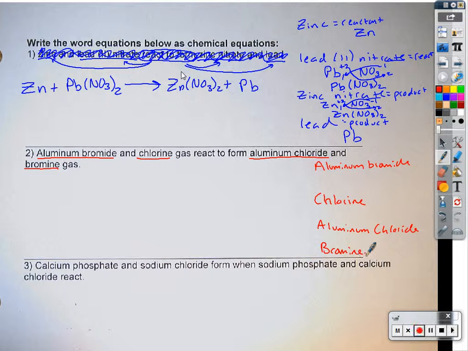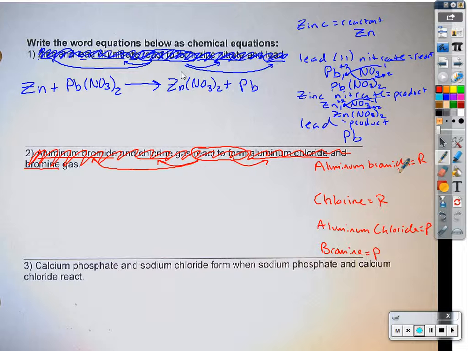That's my stuff. Now I've got to use the sentence to figure out if it's a reactant or if it's a product. And again, I'm looking for context clues. I see "reacts to form." That's telling me that these things are my reactants. The stuff that follows is product. So I know that this is a reactant, this is a reactant, this is a product, and this is a product. Once I've done that, I don't have to look back at this again. At this point now, I'm just going to figure out the formulas, and then when I write my equation, I'll put my reactants first, and I'll put my products second.